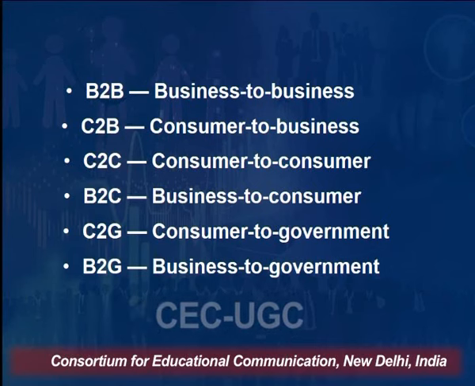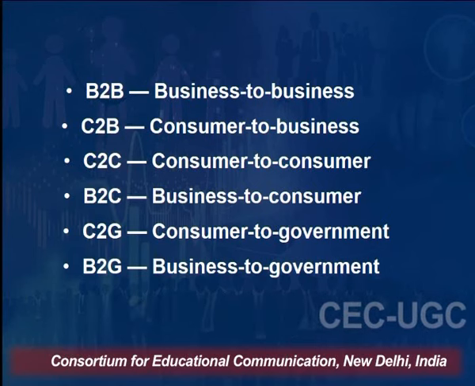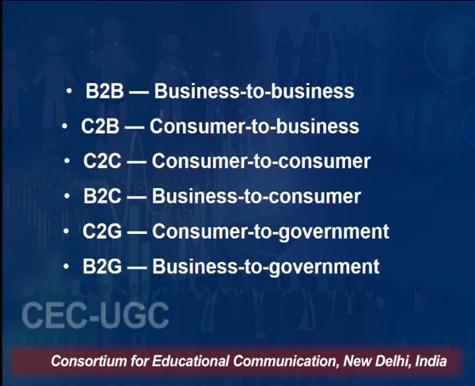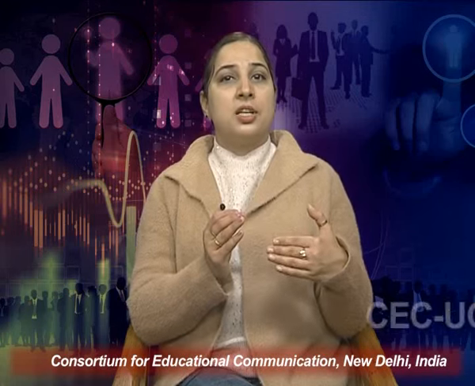So these are the very traditional models, wherein your business directly interacts with the consumer, or the business interacts with the government, or the consumer interacts with the government. Now imagine all of these business models are taking place on the digital channel. Then we call them e-business models, right? When we are talking about these e-business models, they provide more personalization, better quality services to the consumer and better supply chain management.